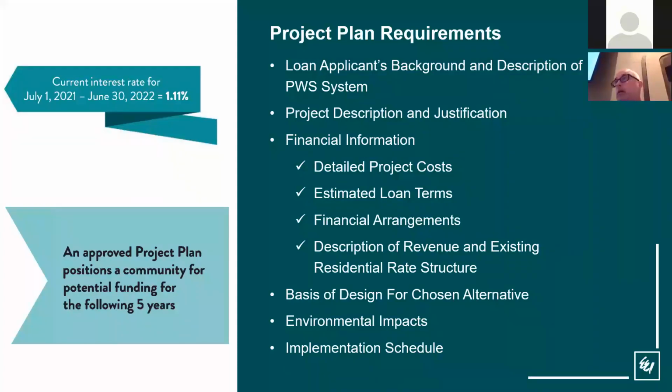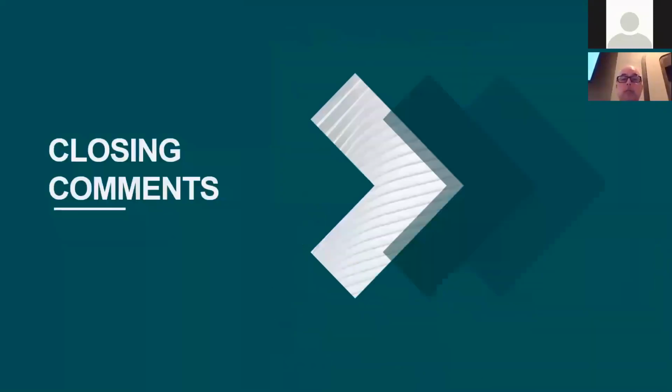If you have an elevated tank or a well or water treatment plant or booster pump station you need to improve, that's an option as well. And it's very low interest money when it is a loan. So far for lead service line replacement, it's been principal forgiveness. Another way to say that is grant. But if you did end up going for a loan, 1.11% is the rate that we're currently in for loans that are issued for that 20-year term.